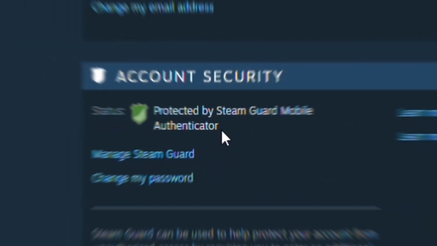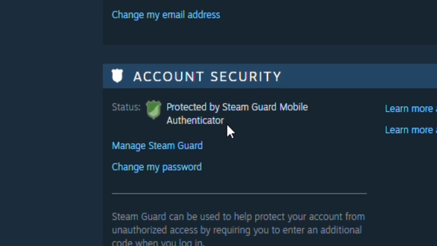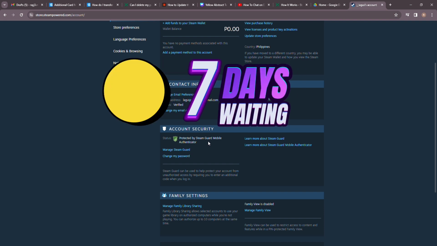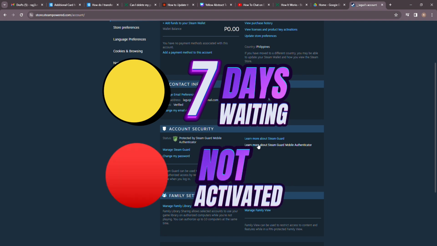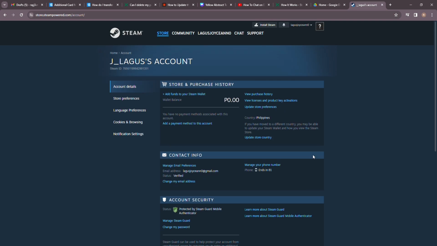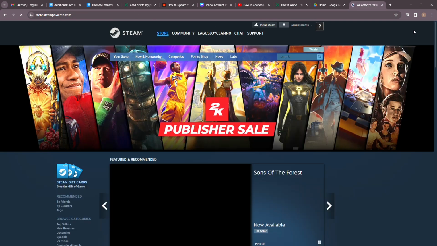You might want to pay attention to the status of the Steam Guard mobile authenticator, for it will determine whether you're still going to wait or not. Here, it's already green, meaning you're able to trade in Steam without waiting for 15 days. If it's yellow, the Steam Guard is available in email and you only have to wait 7 days. While if it's red, it means that you don't have the Steam Guard activated on your account. Cut to short, Steam Guard is your vital support if you want to trade efficiently and wisely.